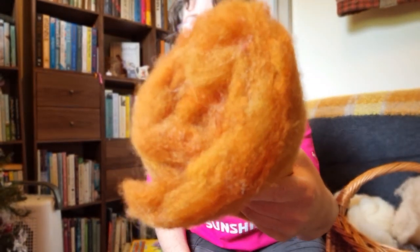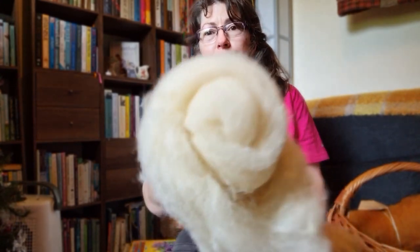And this is the Galway sheep breed, dyed by my friend Sandra Marshall, who's part of Irish Fibre Crafters. So again, you can often get these things through Irish Fibre Crafters if you're interested in Irish wool. And this is a bat of Galway, and she's dyed this with madder root, and I have lots of bats of this.